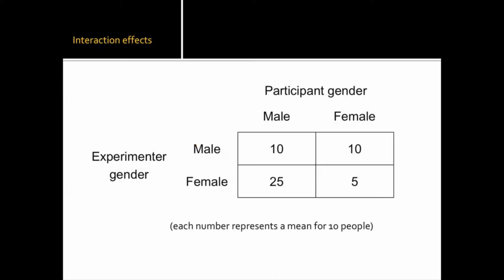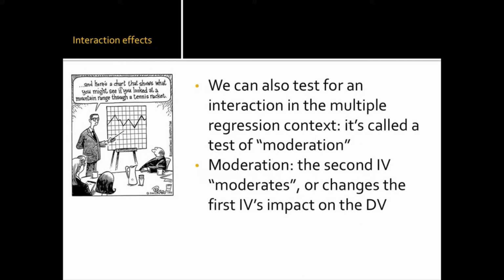So this is a sample of four means that you might see in a familiar looking 2x2 table. IV1 on the rows and IV2 on the columns, or vice versa. The numbers represent means on the dependent variable, in this case number of jumping jacks. And so here we're seeing that the female experimenter has inspired a great number of jumping jacks coming from the male participants. So we can also do this in the multiple regression context. Of course, that was the quickest review of an ANOVA interaction ever.